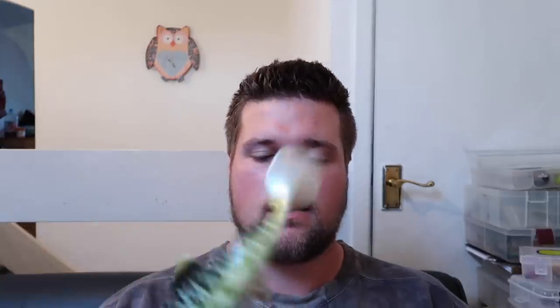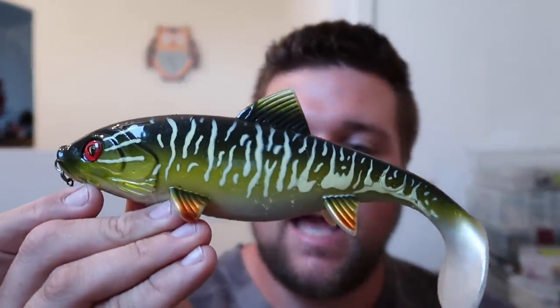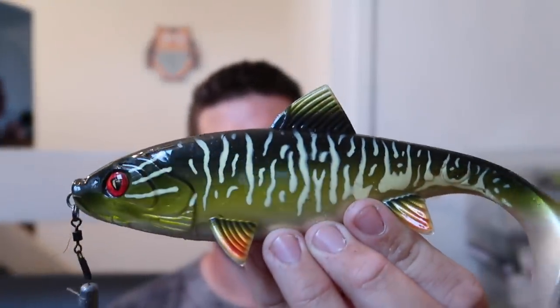This plastic is really nice and durable — it seems a lot more durable than some other soft plastics. You can put a lot of pressure on it and it won't tear in half, so that's good. Nice and strong for a soft plastic — it will survive a few fish. I had five hits on it and it's still good. The paint's nice — they do the natural ones, but I wanted something not too bright but bright enough to be seen, because I'm fishing at dusk. I don't want something too dark or too natural — I want something that'll stand out in the water, so I went for this pipe pattern.